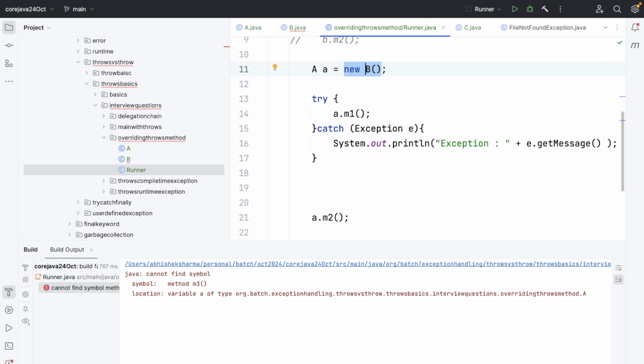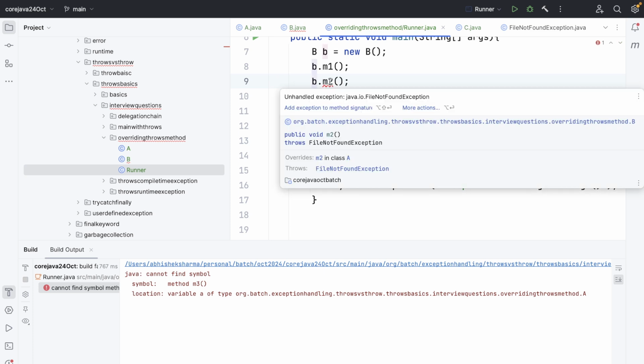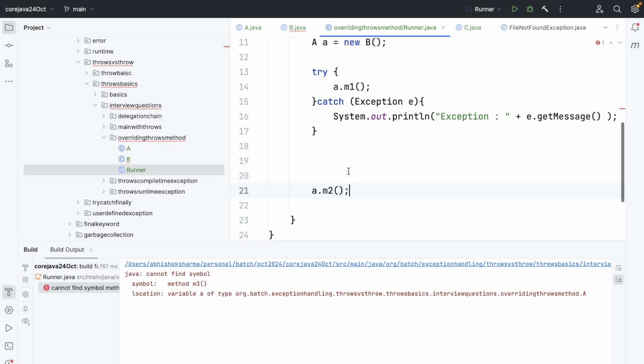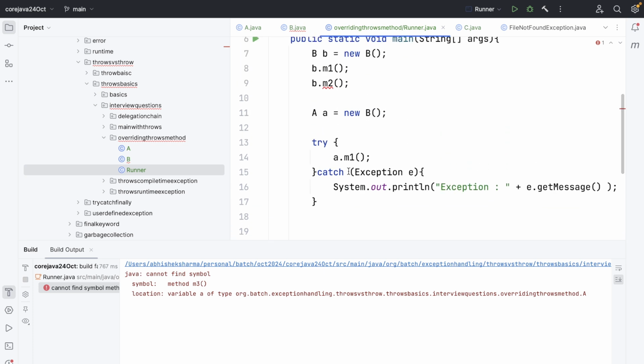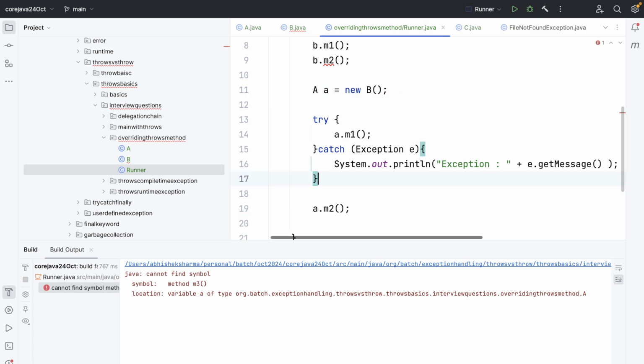The reason is, for the normal method call it is completely fine, right? If I want to use it in this manner, b object m2, then it's forcing me, right? Over here you will see it's forcing me to write this thing, but over here it's not forcing me. So if we allow overriding or adding the responsibility of delegation, if I delegate the responsibility of exception handling during the overriding, then it should not be allowed, because otherwise it will break this concept, parent class reference variable can hold child class object, right?